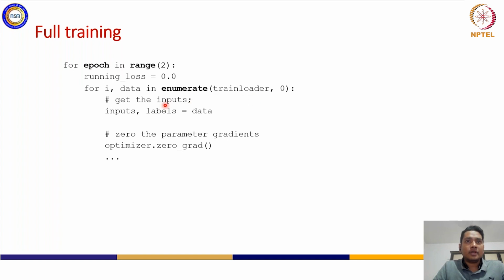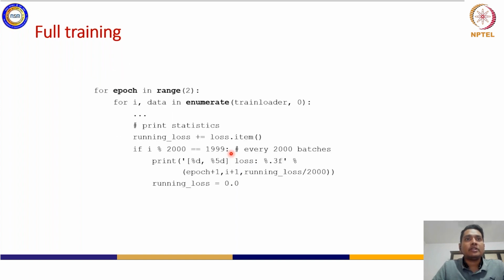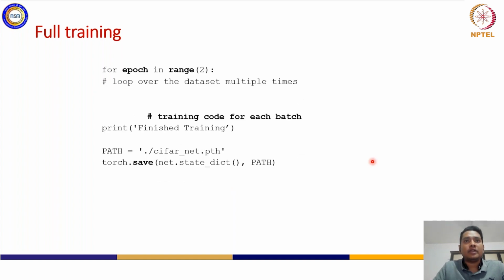After computing the loss, we need to use the optimizer for the computation of the gradient. The update of the parameters will happen in the next step, the optimizer step. All this we have seen, and we have also seen that you can write some statistics so that you can see how the loss is improving, or how your accuracy is enhanced. So the entire training pipeline we have talked about, but after the training, we will try to save the parameters.